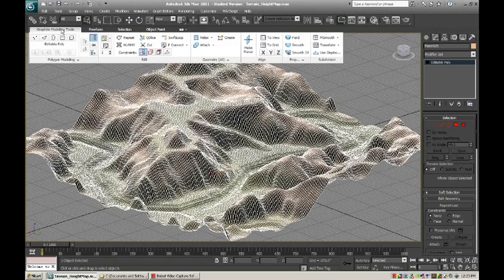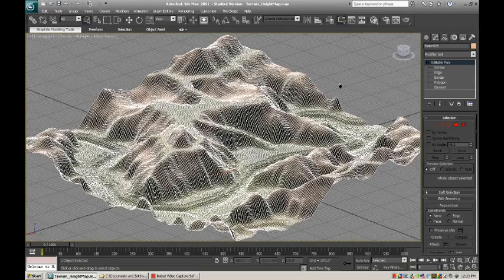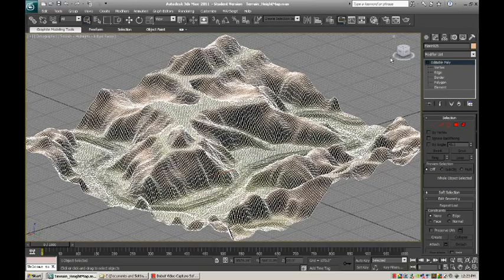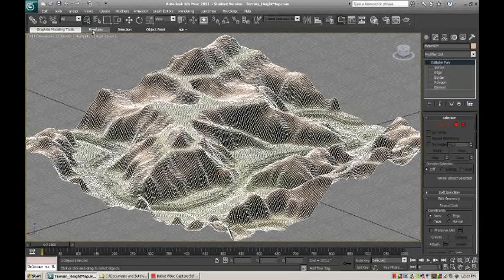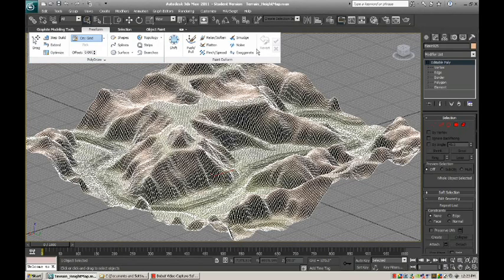You double click on that, and for each of the sub objects you have a different tool set that you can use. In this particular tutorial we're going to be using the freeform tools associated with the editable poly feature. And as I open that, you can see that there are a number of tools here available for your use.